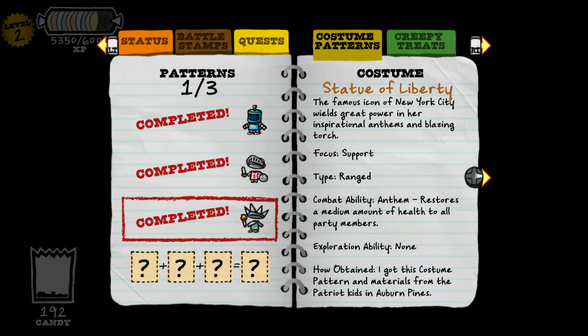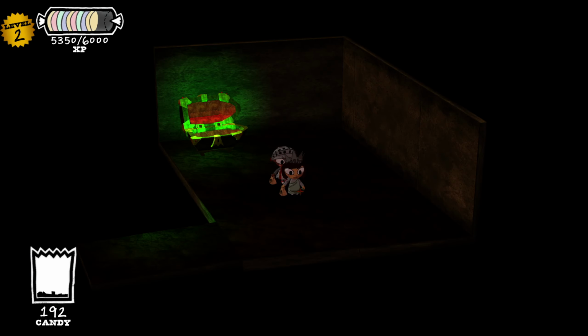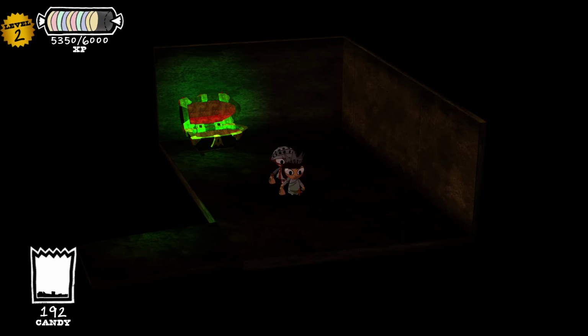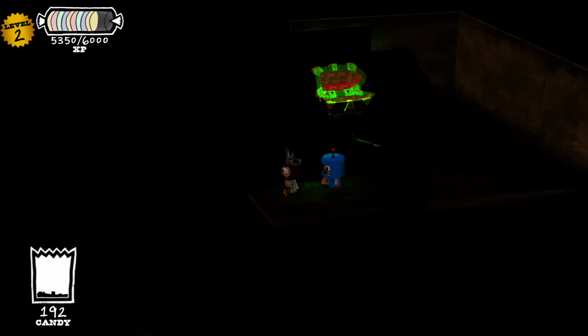Okay, what does this costume do? Okay, this is support ranged. Okay, so that's a healer. So that means we need to change. How do I change Everett? Switch companion here. I need you to be a damage dealer then. Wait. Yeah, I need you to. If she's gonna be a healer, you gotta be a damage dealer.